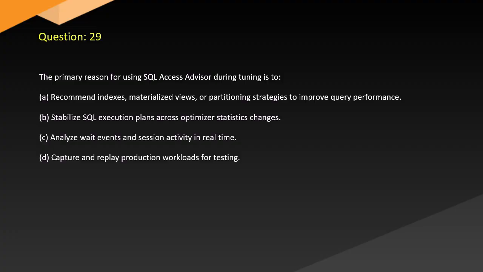Question 29. The primary reason for using SQL Access Advisor during tuning is to: A. Recommend indexes, materialized views, or partitioning strategies to improve query performance. B. Stabilize SQL execution plans across optimizer statistics changes. C. Analyze wait events and session activity in real time. D. Capture and replay production workloads for testing.